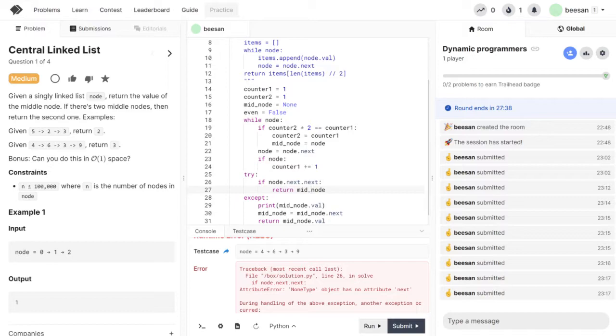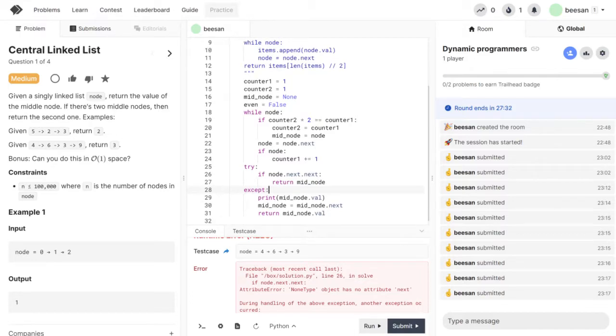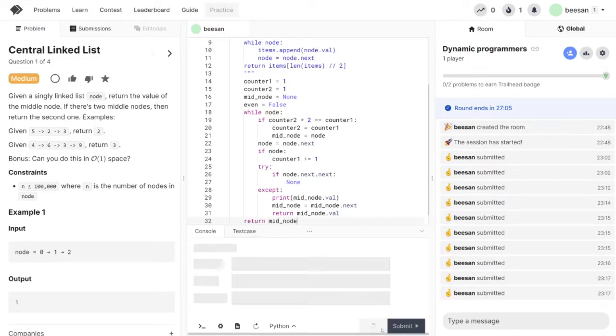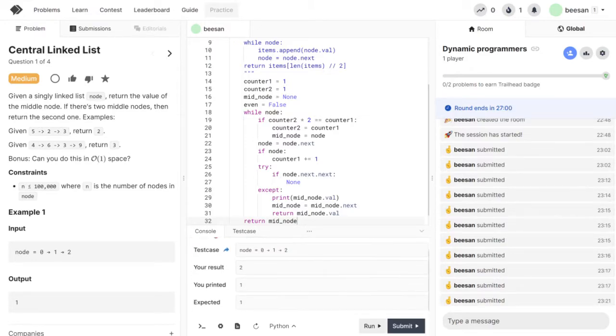Oh, because of a. Okay. Okay, promising.